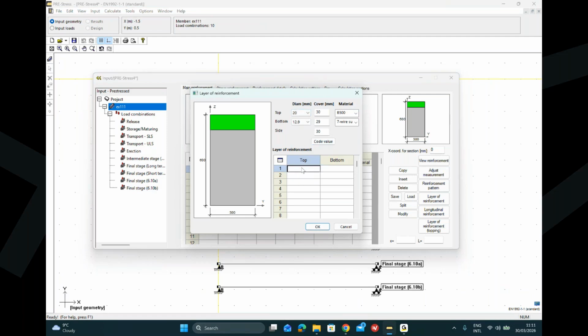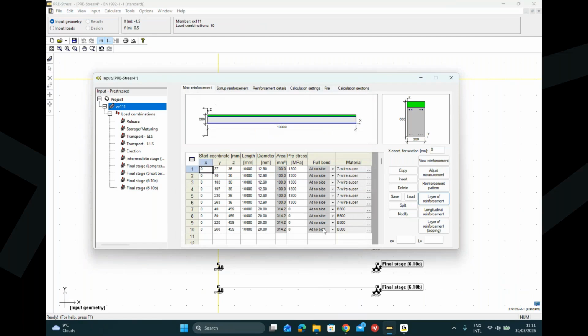So let's go with 4 bars at the top and 6 bars at the bottom. Now, I see that the reinforcement is grouped, and the reason why it's grouped is because I didn't click in the calculation settings to use an equivalent distance between tendons. So therefore, let's go with just one layer of tendons and the passive reinforcement on the top, right? And let's see what happens.